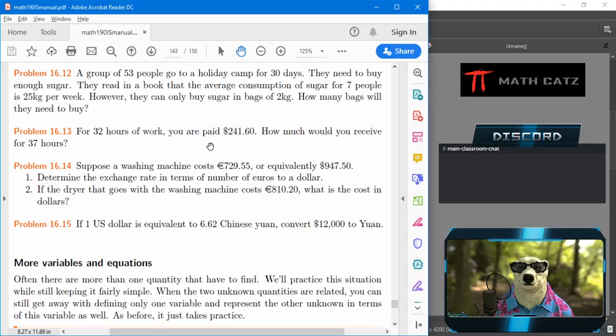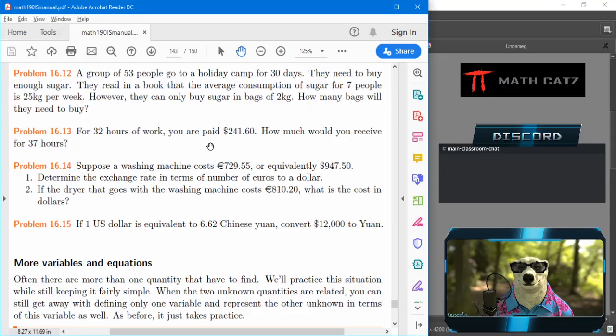It's nice. It's definitely not a one-shot question. There's a lot of different things happening. I ultimately need to get up to 53 people and see how much sugar 53 people will need, and how much they will need for 30 days. That's a lot of sugar. I don't know if people should eat sugar this much, but whatever. It's not for me to say.